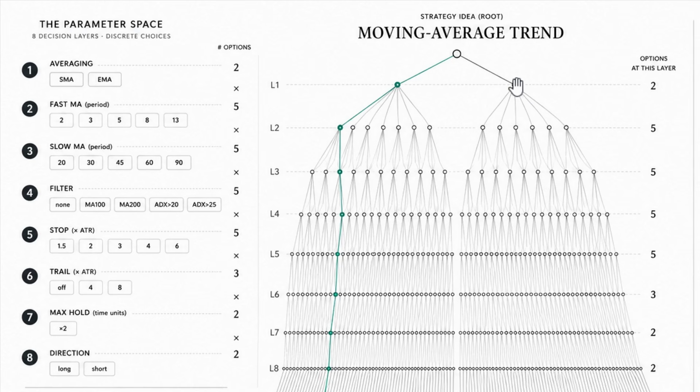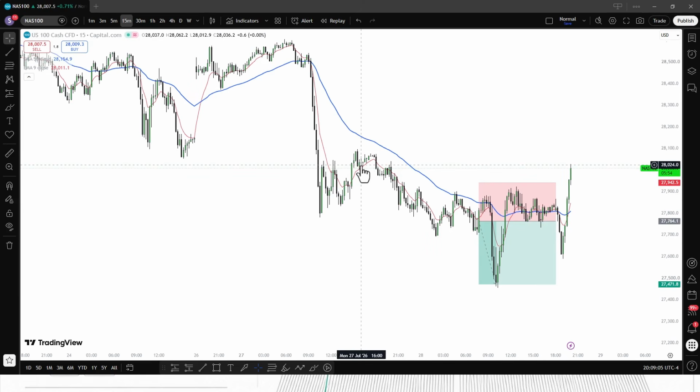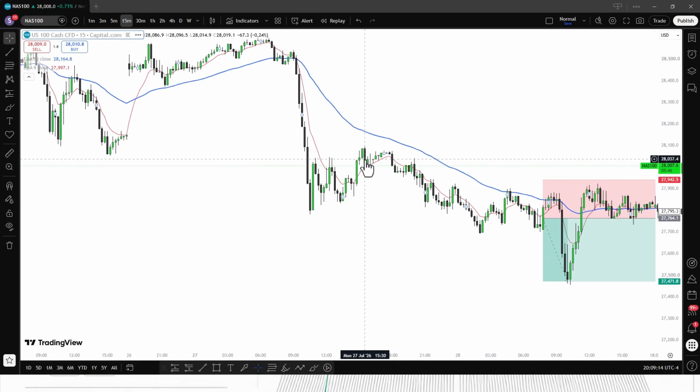Now after that we need a fast moving average. This is going to catch recent breaks of structure or early shifts. Let me show you on the chart. As you can see, this red moving average right here is the exponential moving average. It has a length or period of 9. As you can see, it's going to catch those breaks of structure right here, like shifts in trends. Even if they fail, for example, this one didn't fail because you can see that it did provide some movement after this up close candle here.